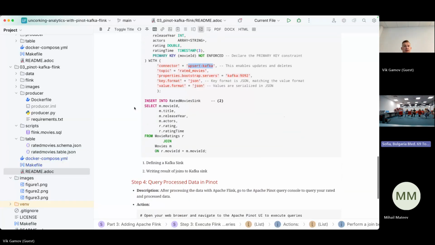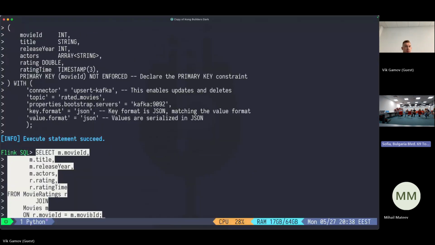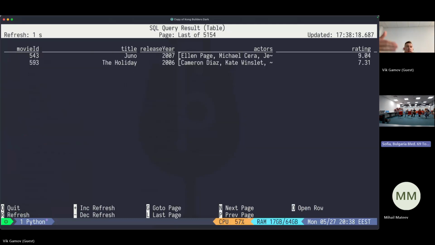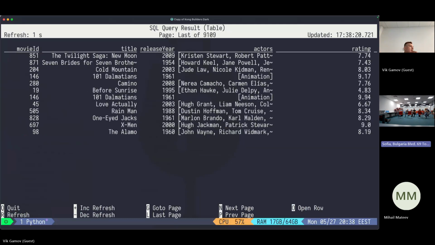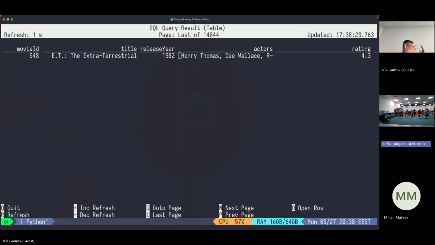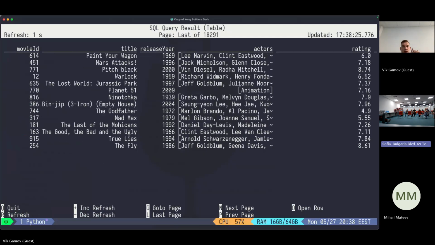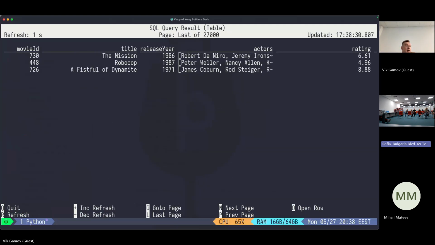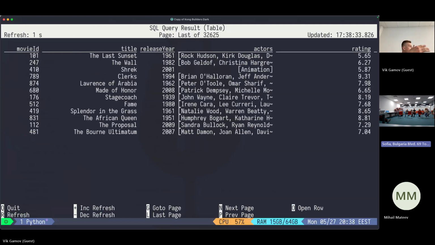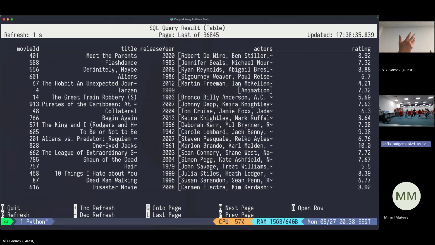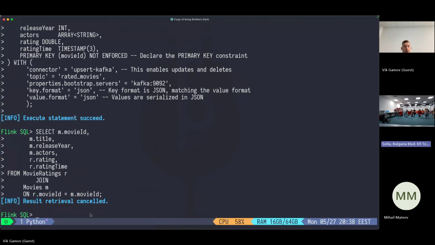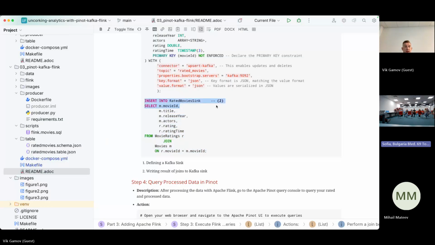And every time, this is the join that I try to optimize. Let me show you the join first, so it works. And the rating is constantly updating right now because this is a running join. Because this job is only running while the screen is open, I wanted this to persist. Where I need to persist, I will persist it into the sink that we created one step before. So in this case, I need to add insert into.